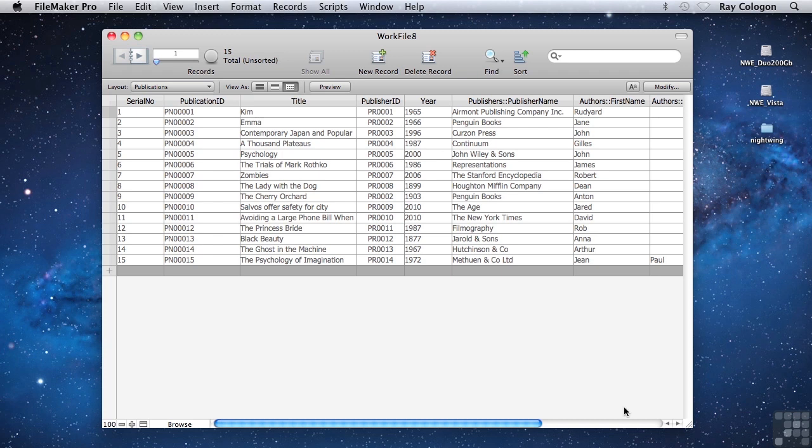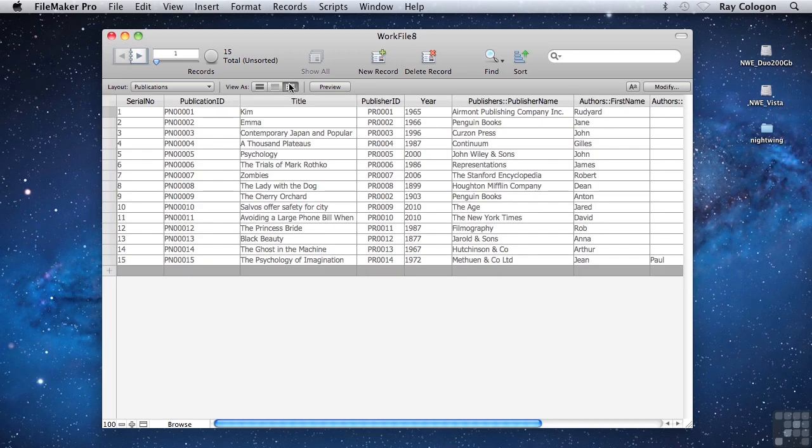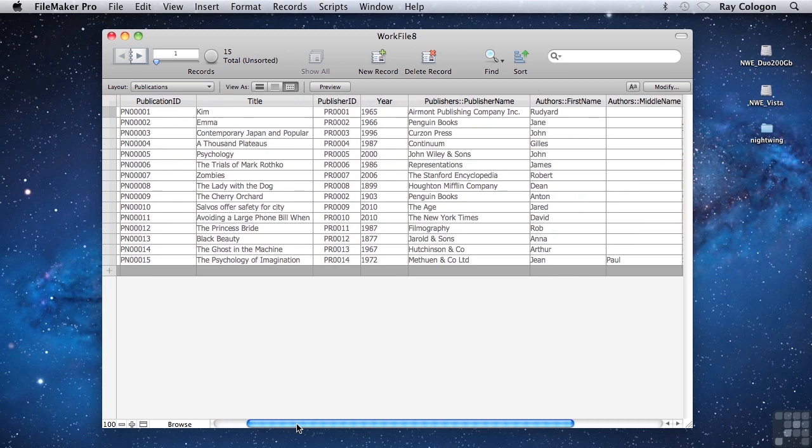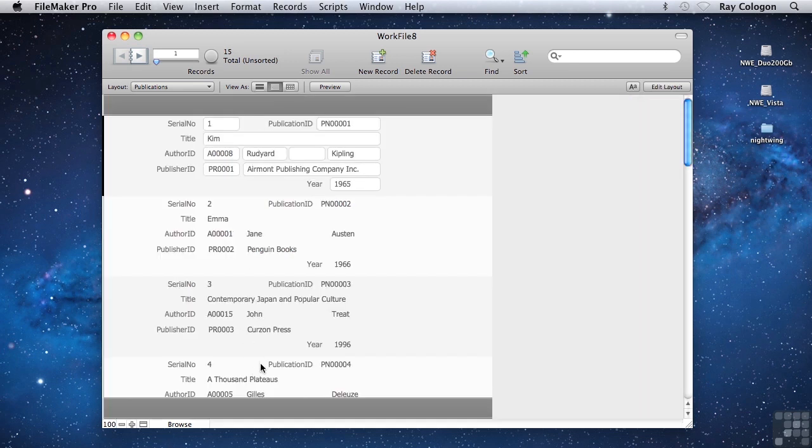With the data arranged as a form, you have plenty of room available, so it's convenient to include quite a bit of detail. Whereas it's not so helpful to have too many fields cluttering up a list or table view. Much more than a handful, and the amount of scrolling from left to right starts to be a problem. Also, the arrangement of fields that might be ideal in a form view doesn't really lend itself to being viewed as a list where you'd probably prefer that the fields were arranged into columns.